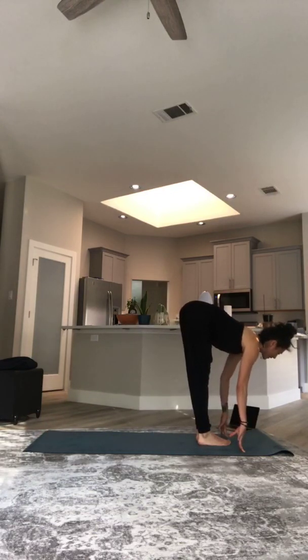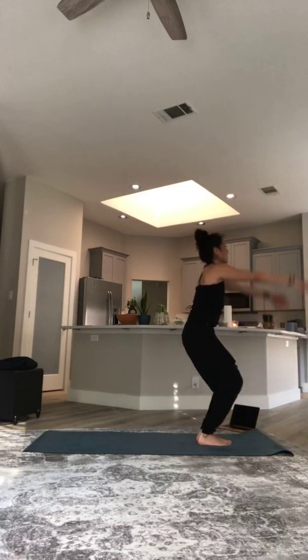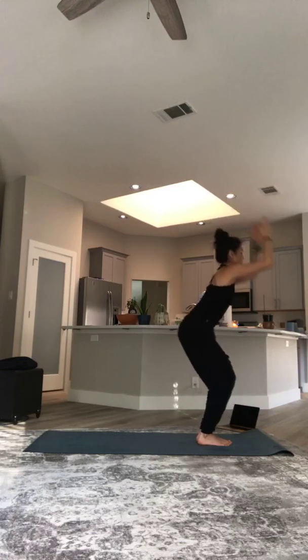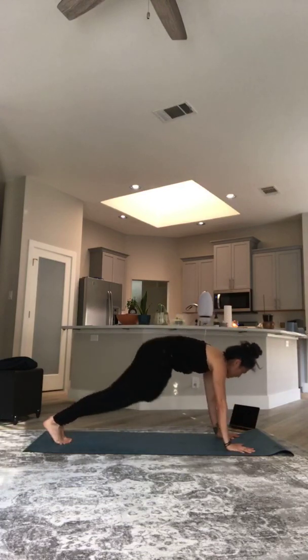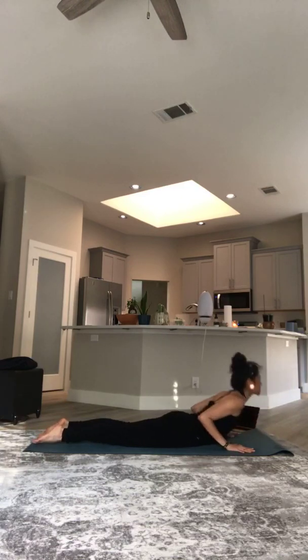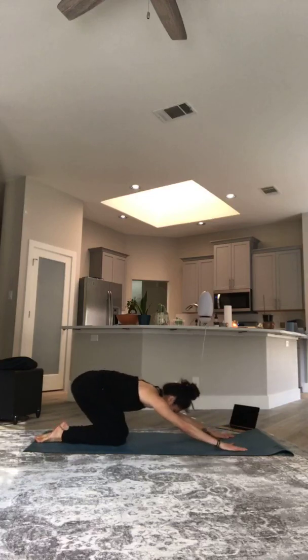Halfway lift on the inhale. Exhale, fold. Bend the knees, sink the hips. Arms reach high. And then as you exhale, forward fold. Halfway lift again. Plant the hands, step it back. High to low. Into child's pose.